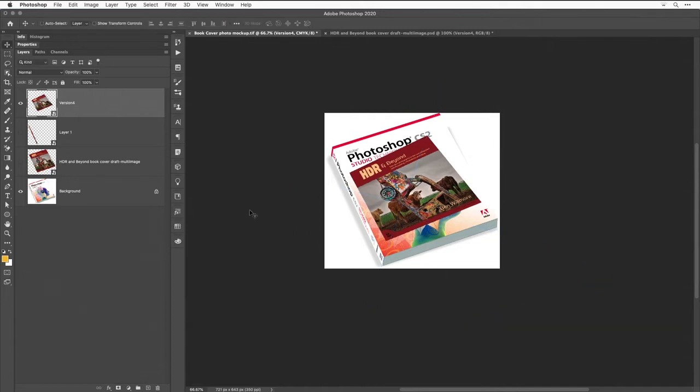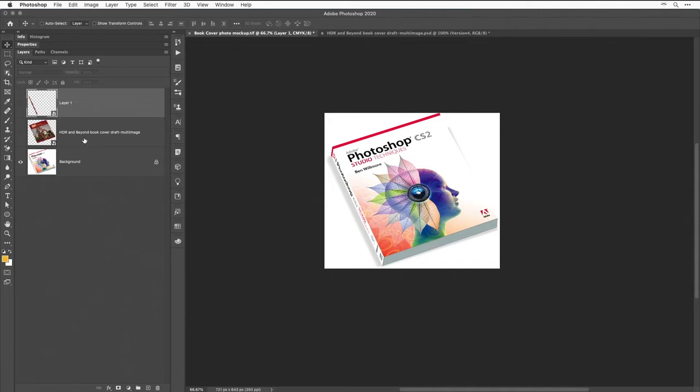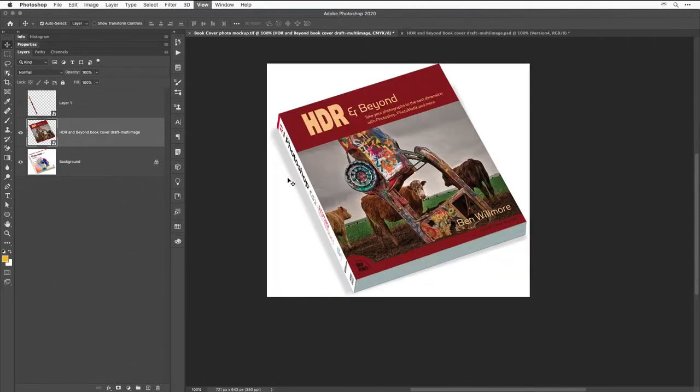So let me show you what it would look like if I actually did that and I finished and it showed up in the right spot, because I did this ahead of time. There it is. If you just have a normal rectangular object, nothing fancy going on, and you choose Edit, Transform, Distort, you can grab the individual corners and reposition them. And I did that for both the cover of a book and its spine.